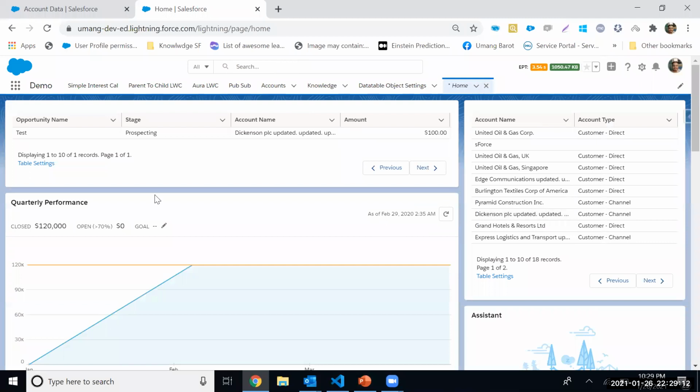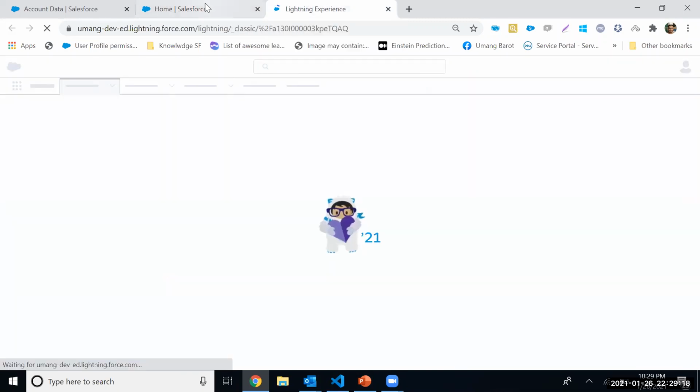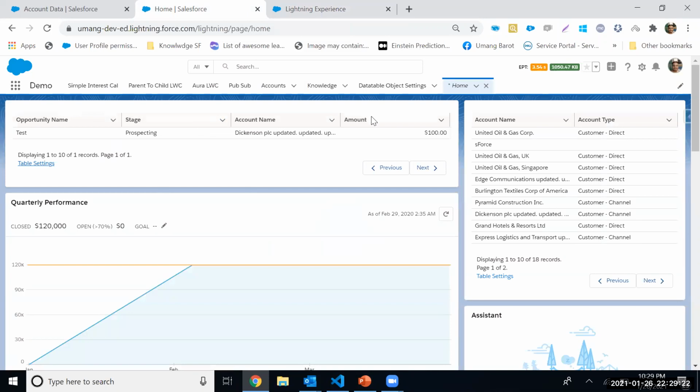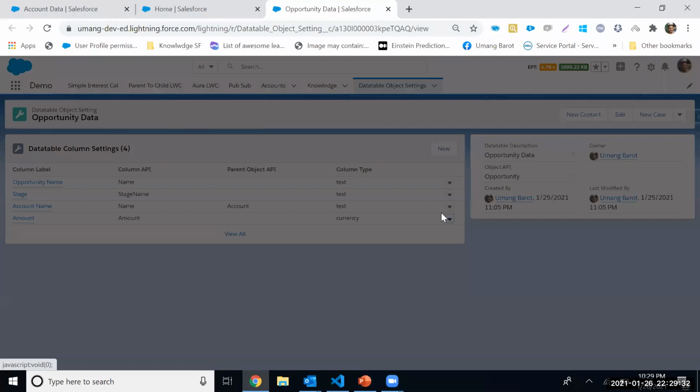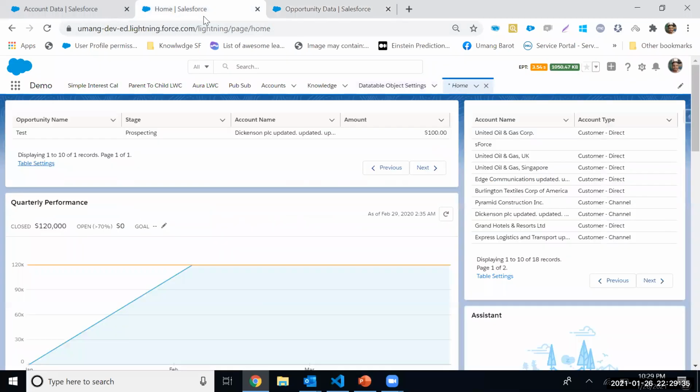One crazy thing which I did with this is I added platform event over here. So right now you're seeing 4 columns over here. Whenever anything happens on this particular object, which is data table column settings, so let's say if I delete it from here, it's going to be automatically reflected here. So you do not need to even reload it. You would be able to see everything live here without changing any code. All flexibility you would be getting. And yeah, this is the overall solution that we have for generic data table.